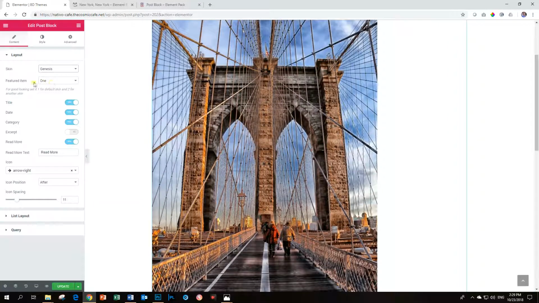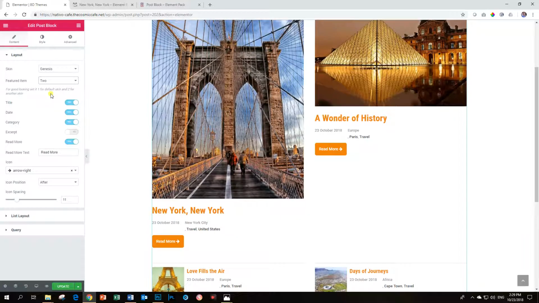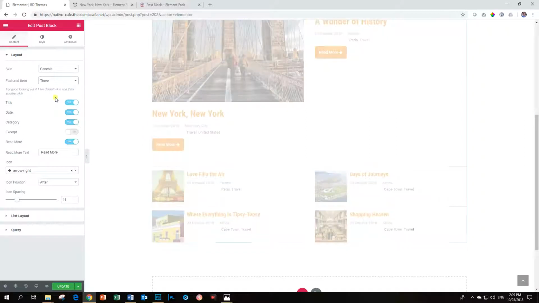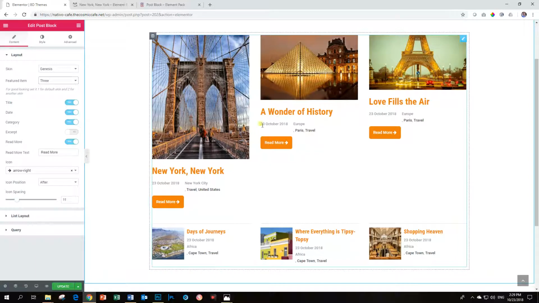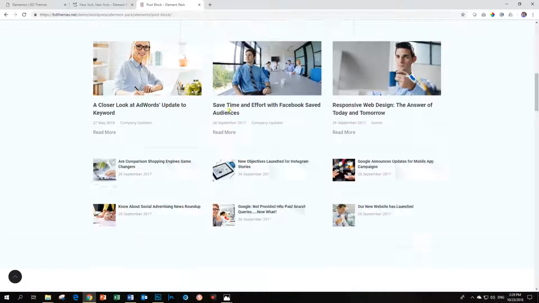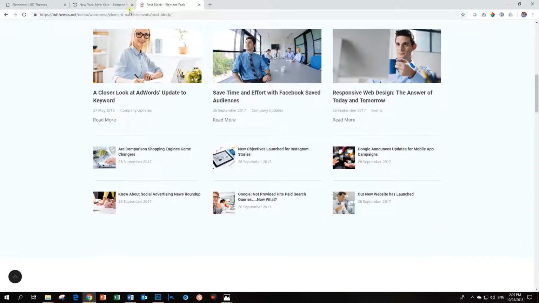And the idea is that here you can choose the featured item in columns. So if I make it 2, it will appear like this. And if I make it 3, then this is what we get. And this is where I told you, if you are lazy like me, you're going to have an unbalanced display like this. You have to go in and change your featured image to have all the same ratios. And if you do that, it will display as nicely as these guys do.